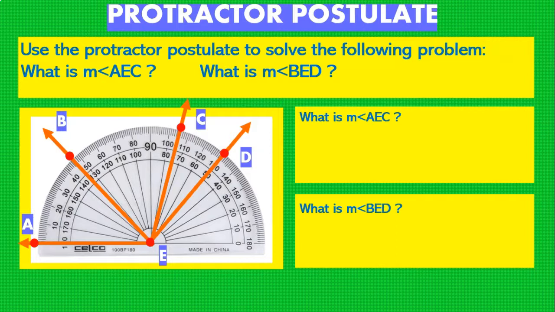So that's it pretty much guys. Remember you have to assign values to the rays that are not the zero degrees and the 180 degrees. That way you find the angles and then you just subtract in order to get the angles that you need right. So in the first example with AEC, we just assign the value to the ray EC, and when we subtract by 0. Then with BED what we did was that we had to take BE and DE and we just subtract those two, and that's pretty much it.